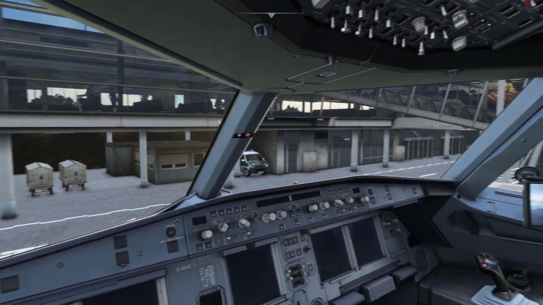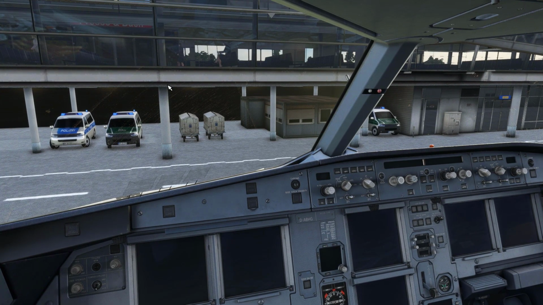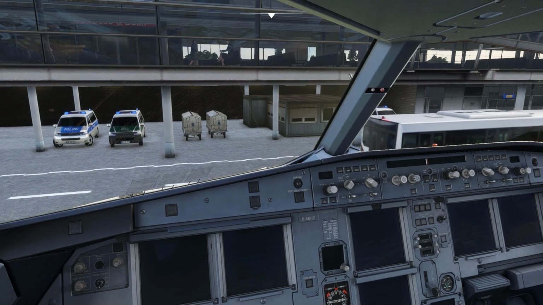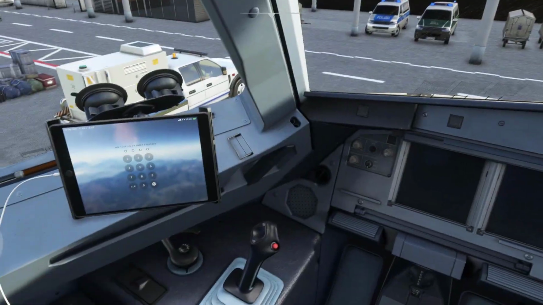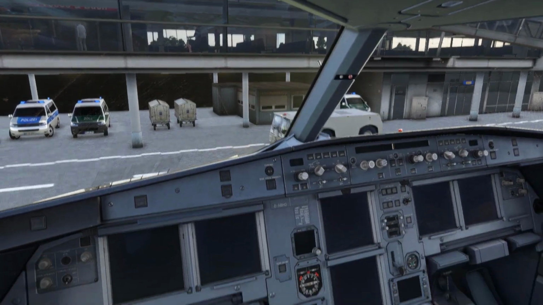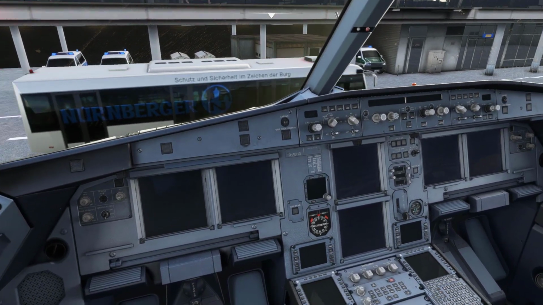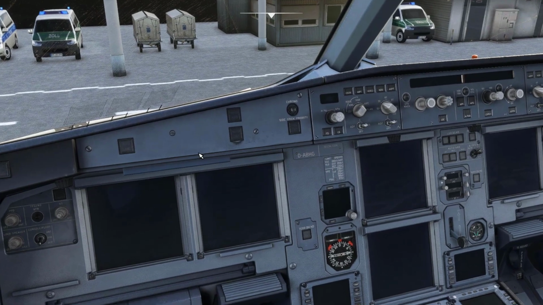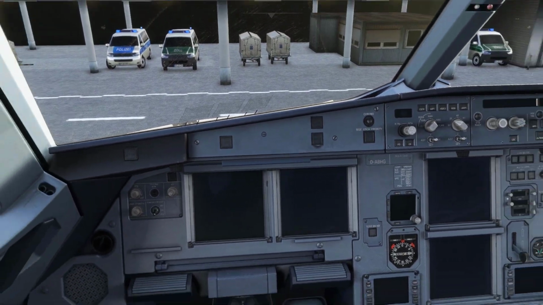You can do it with the right mouse button by default. And I have a Logitech gaming mouse, and I can set a side button and map it to the right mouse button, and that makes it easier. I'm using the free spinning mouse wheel that I have to zoom in and out. You can do that without pressing the right mouse button, which is not a good idea, by the way.